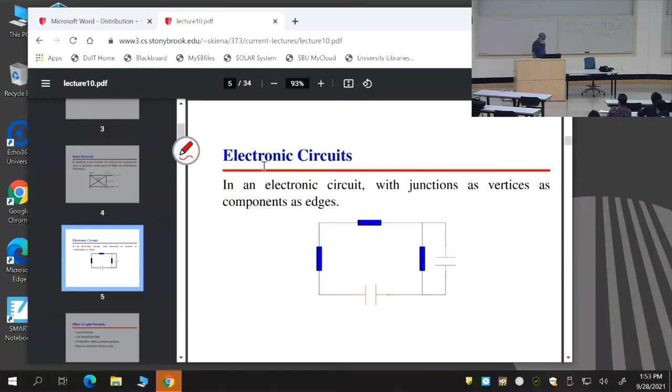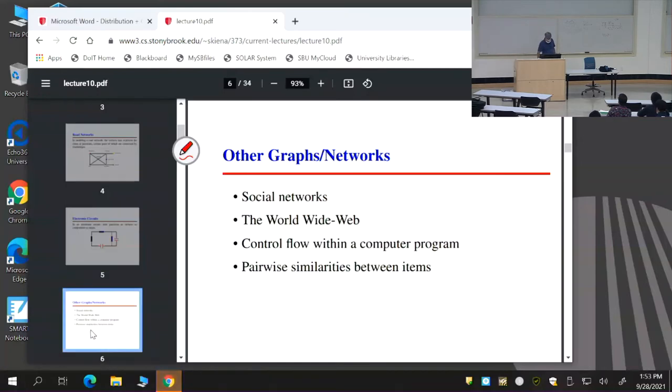I mean, I have my favorite examples here. What else did we have? One thing that's true is the World Wide Web. If you have a web page, what does a web page do? A web page links to other web pages, is that correct? There are hyperlinks. The vertices of the web graph are the individual web pages. The edges are any hyperlink that connects one web page to another. The web is best thought of as a graph.